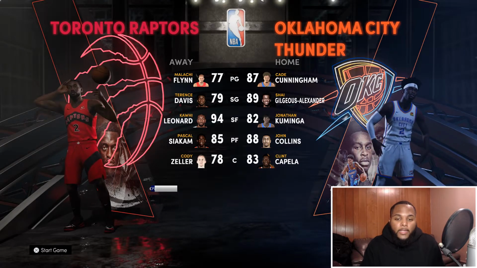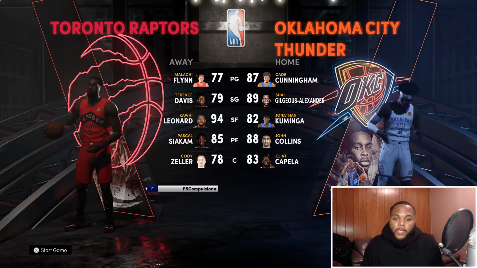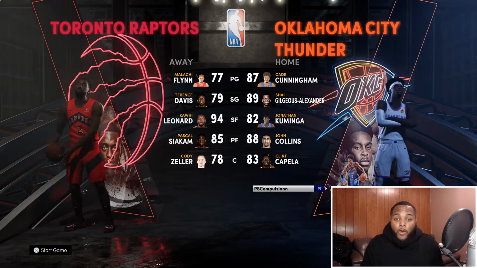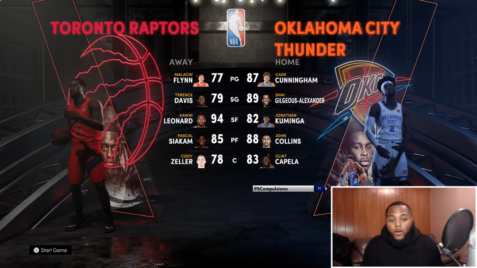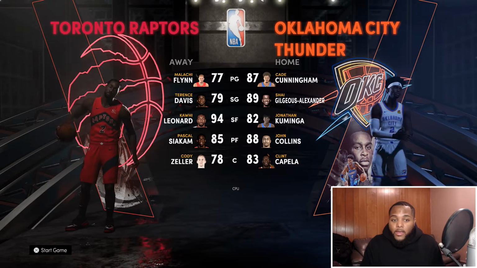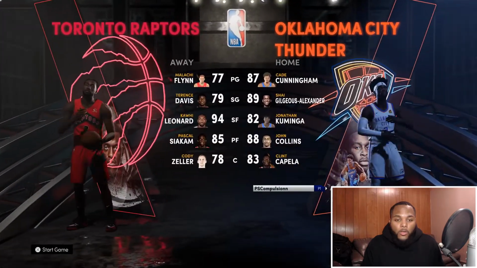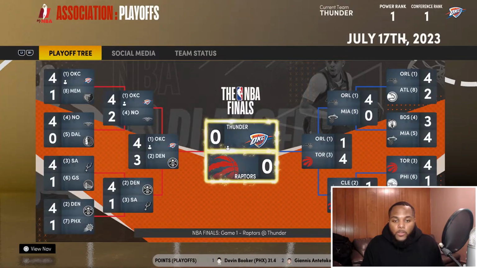I mean, looking at the starting lineups and comparing them, yes, they got Kawhi, but we have our entire starting five with overalls higher than an 80, bro. We definitely got this. All we gotta do is shut down Kawhi and we are gonna be completely fine. Oh yeah, and also, totally forgot about Pascal Siakam as well.